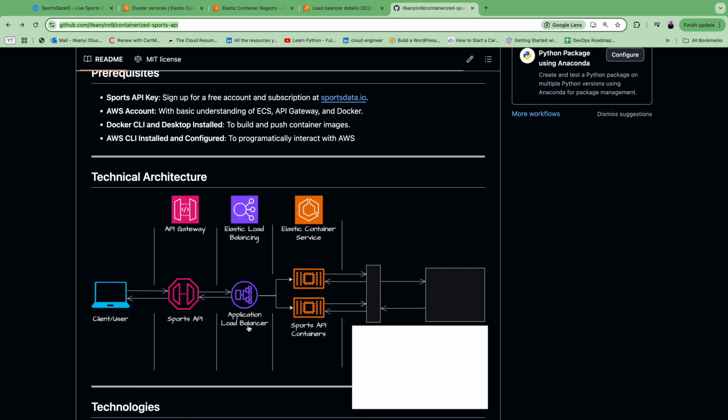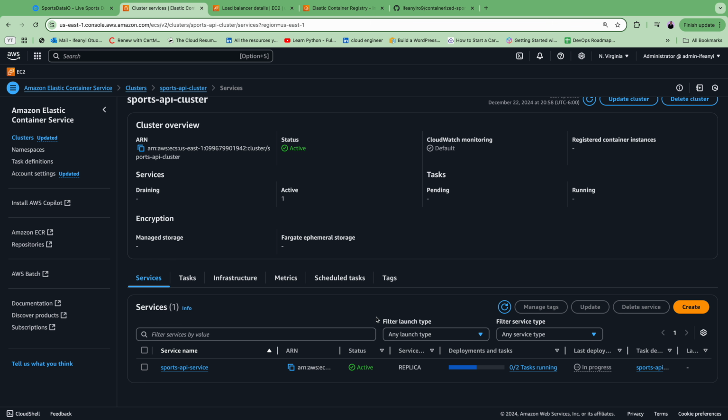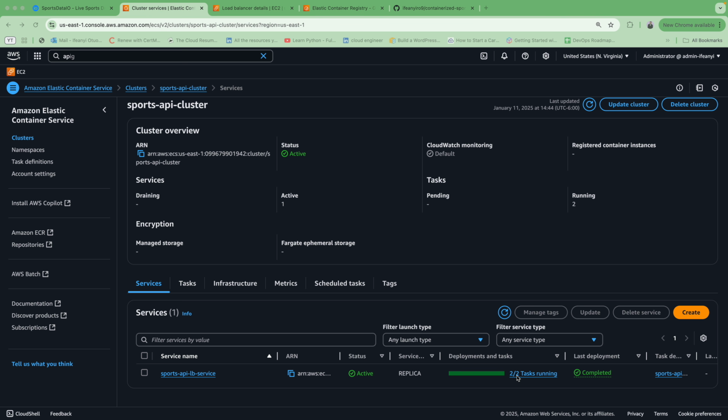So this is actually what we can use to test if our containers are working. Through the ALB, we should be able to hit our containers and the app.py that is running in those containers that is also making those requests. So from the application load balancer, it will be splitting the traffic between those two containers. So that is what we will be testing in a bit. Okay, so right now it's saying active, deployment and task, we have 0/2. All right, so we have 2/2 now.